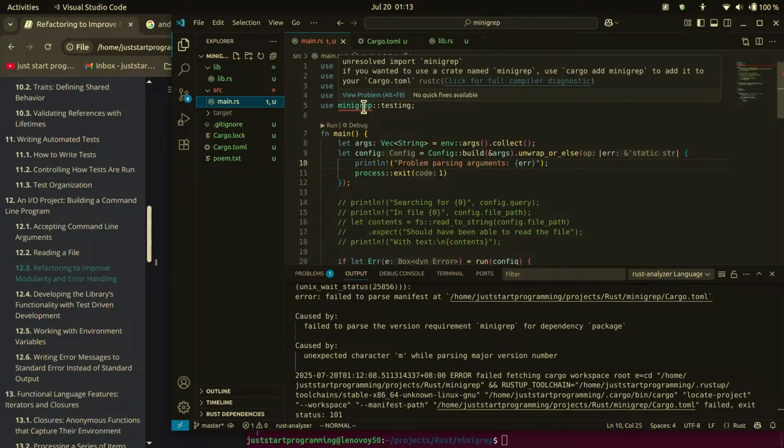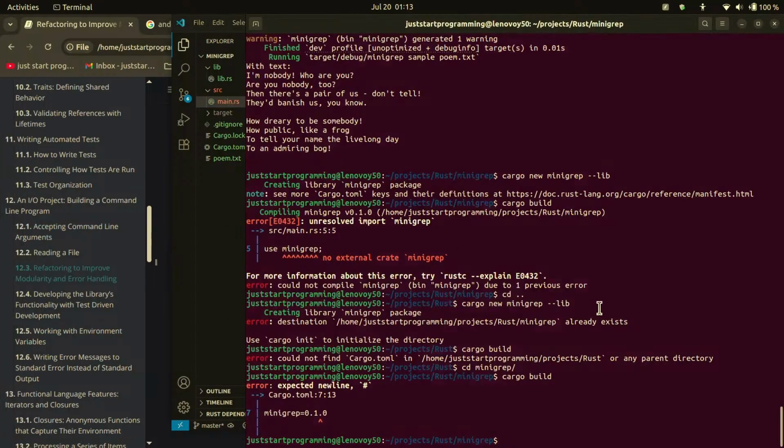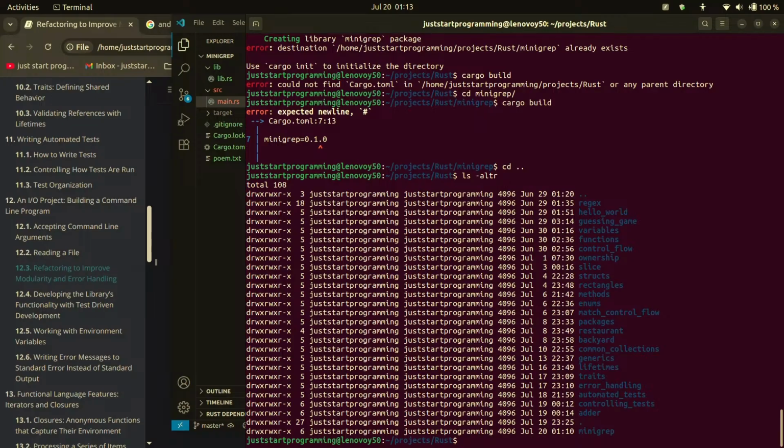How do we do the library again? Common collections, method, modules. Where is the module? I think this one.